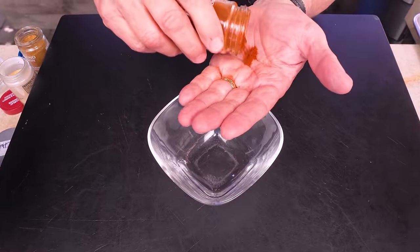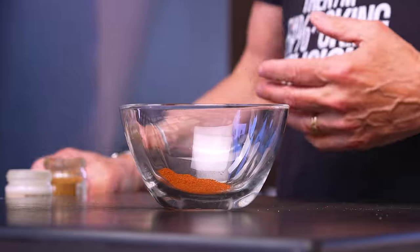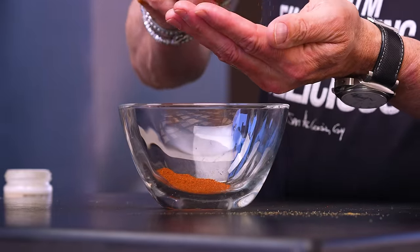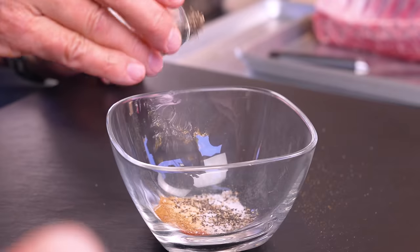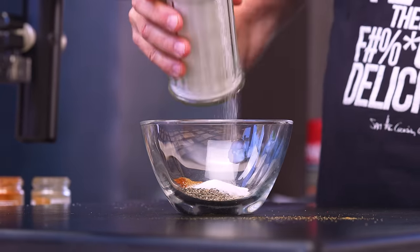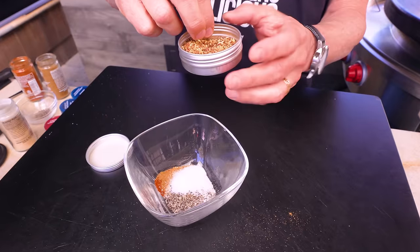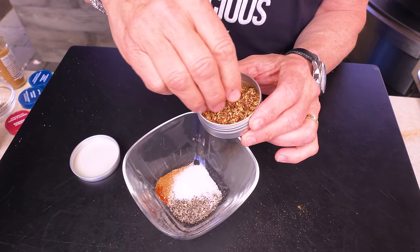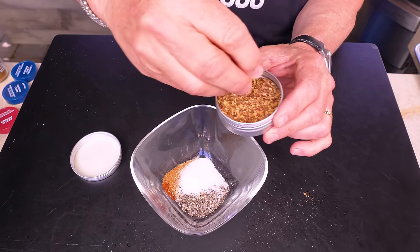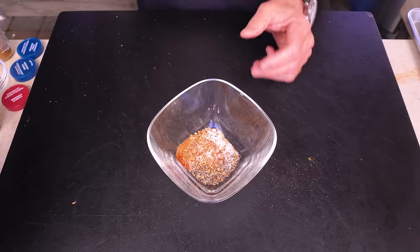We start with the chili component, which I like chipotle chili powder for this. Here we go. Remember, chili cumin lamb, so you know there's gonna be cumin involved. Little garlic powder, kosher salt, some coarse ground black pepper, a little sugar, and an optional ingredient, Szechuan peppercorns. These have a numbing effect on your lips and gums just for a little bit, but it's really good. I'm gonna add them. If you don't have them, well, you don't have them, but they do make a nice addition. Give this a little mix.